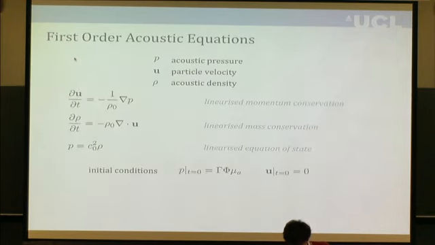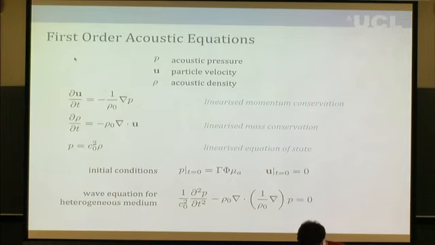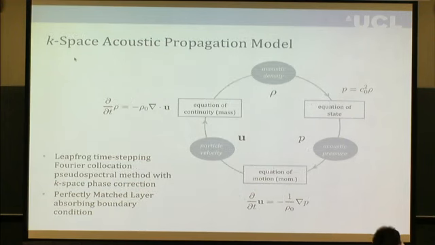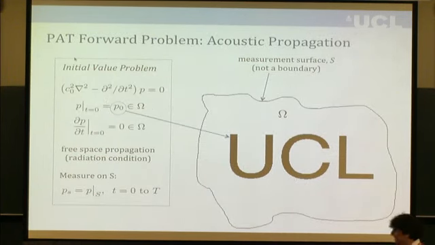Rather than use the wave equation, we actually model it with the first order equations, which would give you the wave equation, mostly for pragmatic reasons. So we normally use these acoustic equations for acoustic pressure, acoustic particle velocity, and acoustic density. You could combine these to get a wave equation. The reason we use them is because in our work in ultrasound imaging, we've extended these with nonlinear terms and absorbing terms. So for photoacoustics, which is acoustically linear, the acoustic pressure amplitudes are very small, we use these, and we put them in a fairly standard time-stepping Fourier collocation pseudospectral method. The simulations and indeed the reconstructions I'm going to show of real data in this talk were done with this model, and here's a little example of it at work, which I know some of you have seen more than once before.